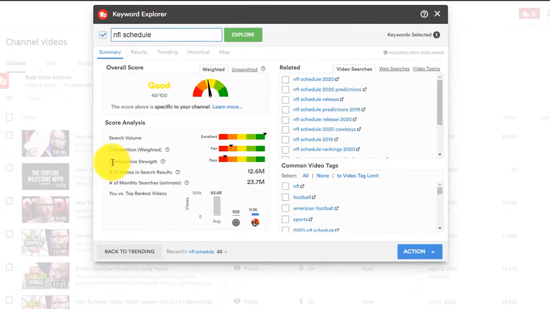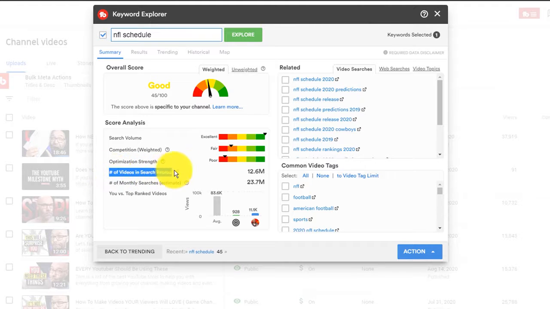Okay, now let's look at the optimization strength. If you look at the optimization strength, what this is telling me is that people are really optimized for this. So if I'm trying to make a video for this, then there's a really good chance my optimization has to be on point. My video has to be awesome. The overall response to what it is that I'm doing has to be magnificent in order for me to have a crack at this particular one.